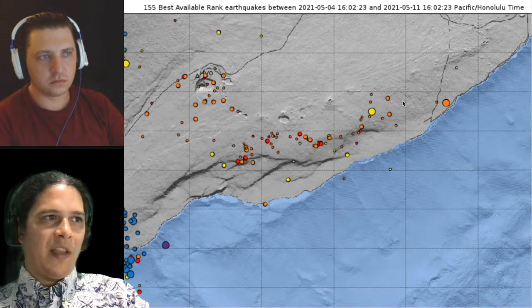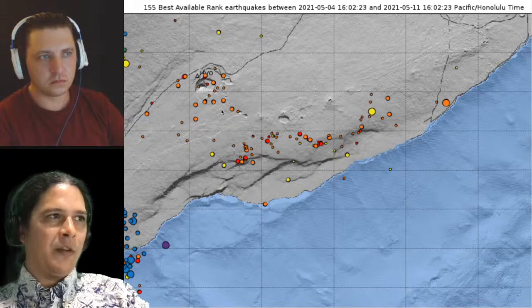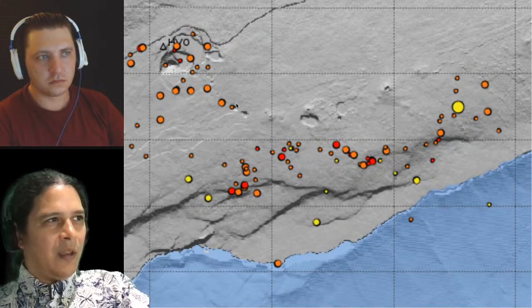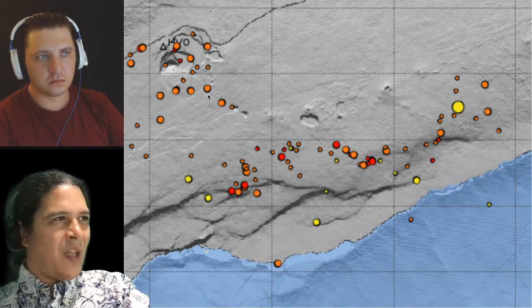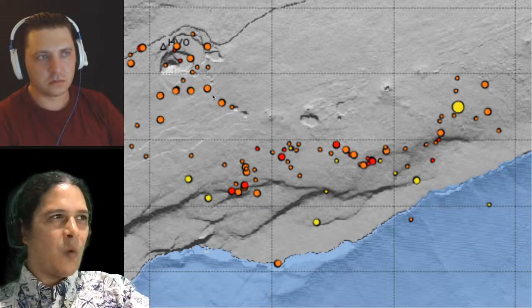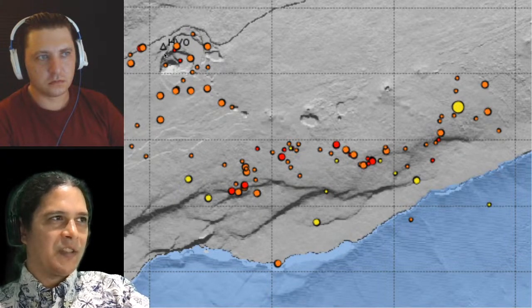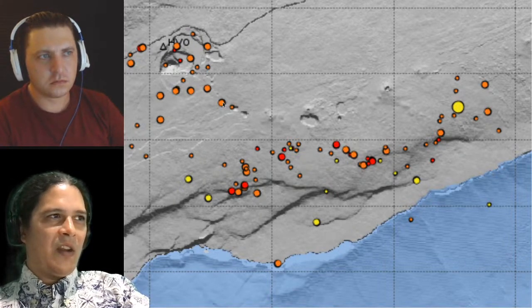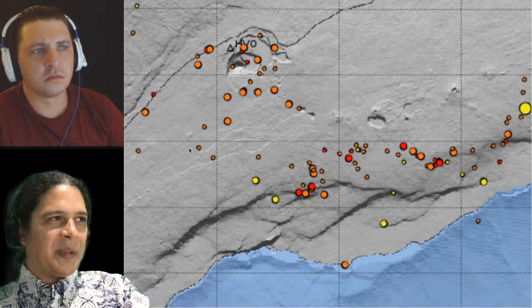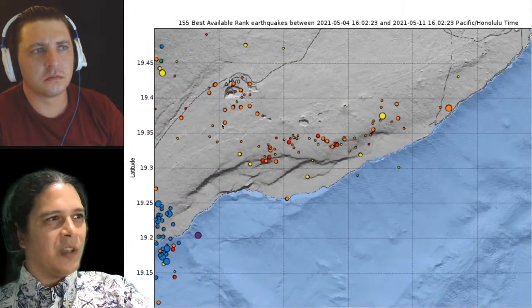And really, it's all south flank, little minor adjustments right through there, and you sort of see a little bit of a hint of something happening in the upper east rift zone, but not enough to really be convincing one way or another, right? But interesting how that pattern is right around the caldera there and upper east rift zone section, and you are getting a little bit in the seismic southwest rift over here as well, but very, very low levels.